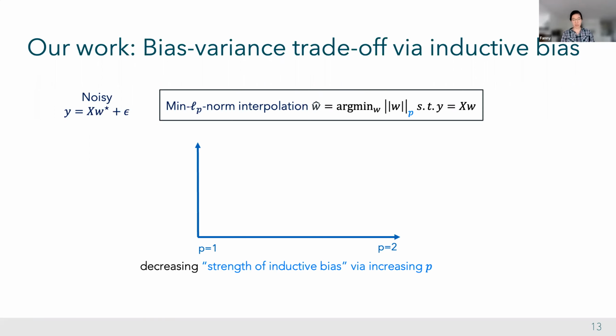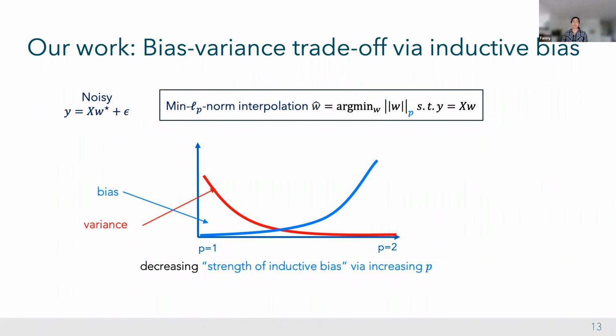There. And so what's happening here with the bias, the same story: P equal to 2 doesn't give you any information about the ground truth. So as you go towards P equal to 2, the bias would intuitively get larger. And the opposite is true for the variance. And so here, the intuition is somewhat similar to what I mentioned before for the P equal to 2 case, where we increase the effective dimensionality.